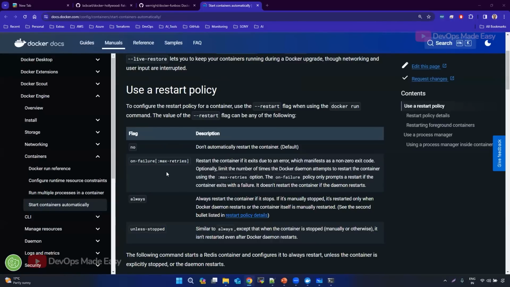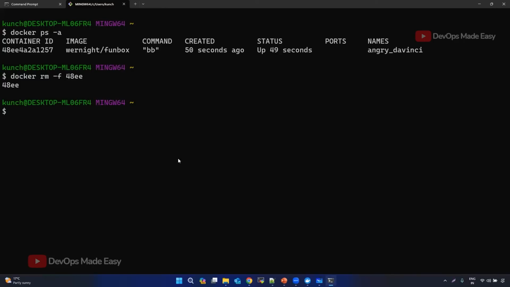When you start a container, by default, the restart policy is set to no. So when I'm running docker run, let me run a container by the name test. I'll create the container from the Ubuntu latest image and simply say ls.